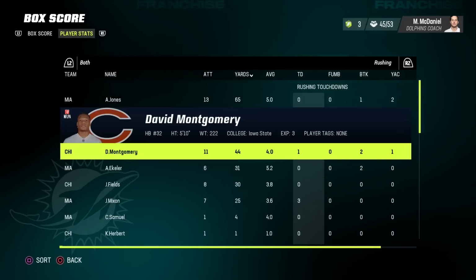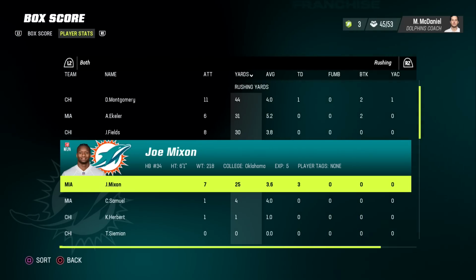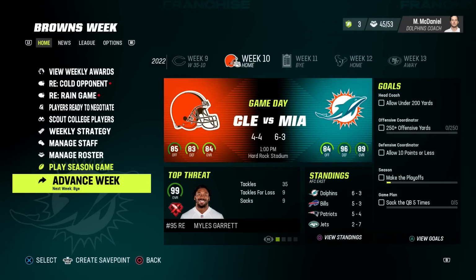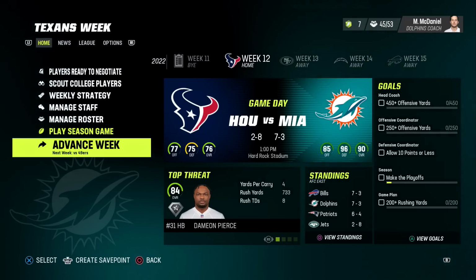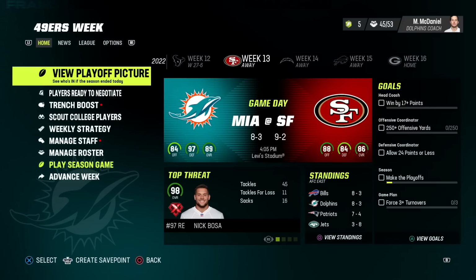I'm telling you, man, this 3-headed monster is nasty. We have Eckler as a 3rd down back. Jones is a starter. Mixon's the power/goal line back. All of them get touches. This new scheme is doing wonders. We're the 1st seed in our division. Let's keep it up after the bye. Gotta take care of business in week 12. We lose to the Texans. I don't have to worry about it because we won. The Bills need to get away from us, man. They're still trying to get that 1 seed, and this is going to be a tough one.